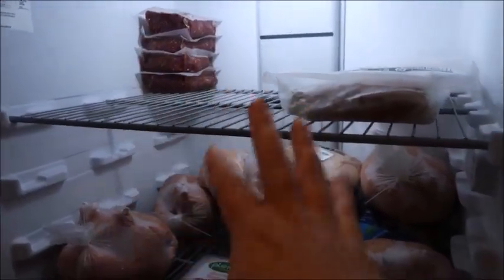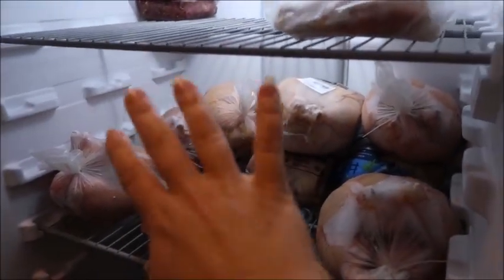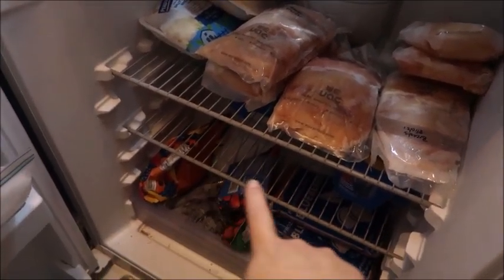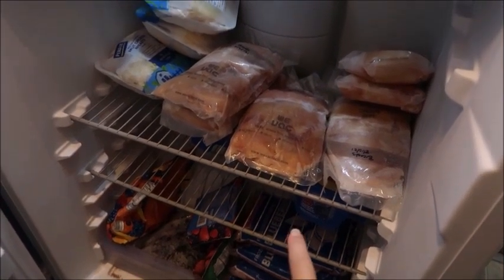It is getting kind of lower in the other freezer, but it's not terrible by any means. I'm thinking probably it'll get low in July and August, and that's about the time we're going to butcher some more chickens, so I think that'll work out. We're getting low on beef, so I'll probably pick some up. I need some ground turkey, but there are plenty of whole chickens, chicken thighs, and split breasts. I do need to get some coffee — I usually have a bunch in the freezer.